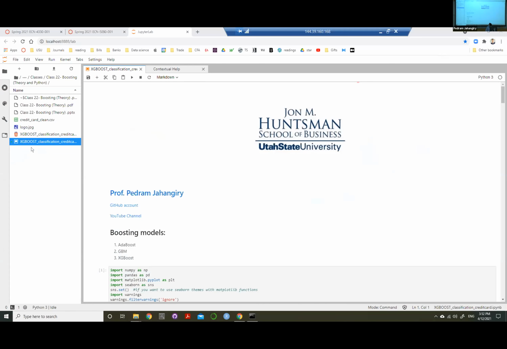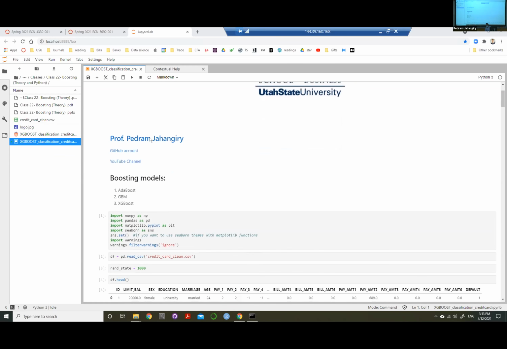Let's go over the Python part. I have done it only for classification. I leave it as an exercise for regression. So this is your next homework 11, which is due this Friday. I already got a couple of emails that it is way back to back. We are overwhelmed. We have Monday homework due and then Friday. I can push it back, but give me 20 minutes until the end of this class. You will see that homework 11 is a piece of cake. It's an extension to our homework 10. So I hope that you can really do it in half an hour or even less than that.